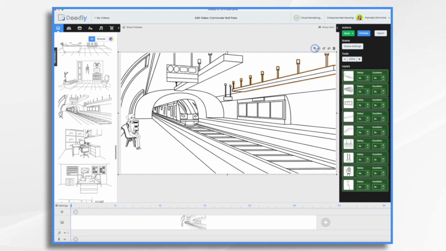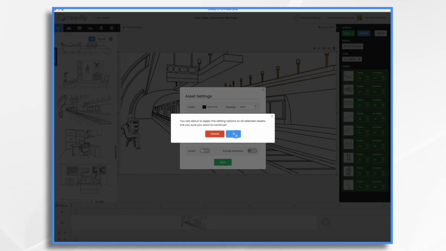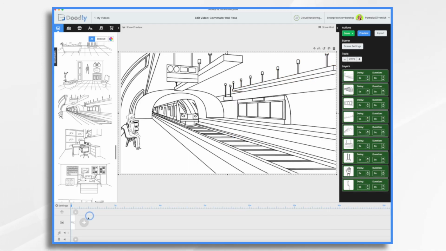And I'm going to click the little gear icon, and I'm going to change the duration to 0. Hit apply. Hit OK. And what that does is that makes everything already on the screen. Nothing's going to draw on here. And what do I need? I need a lot of people here. Long lines, overcrowded trains, delays.